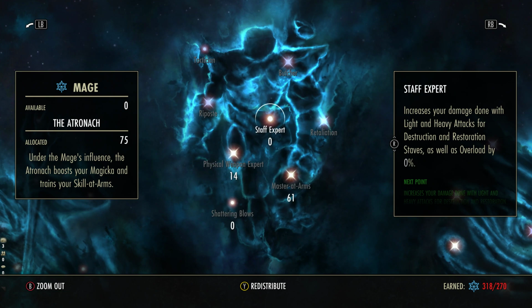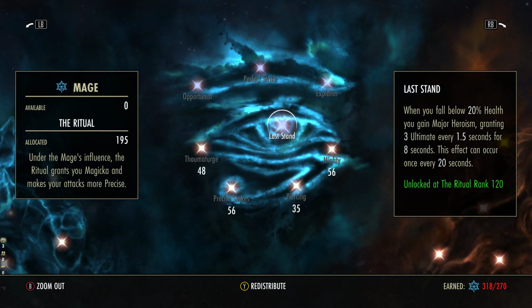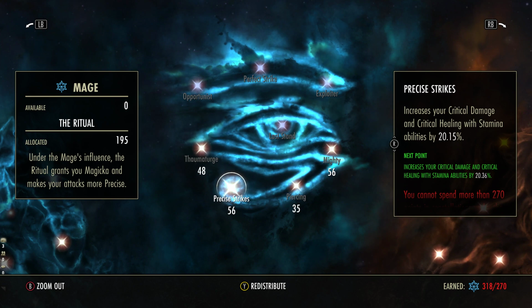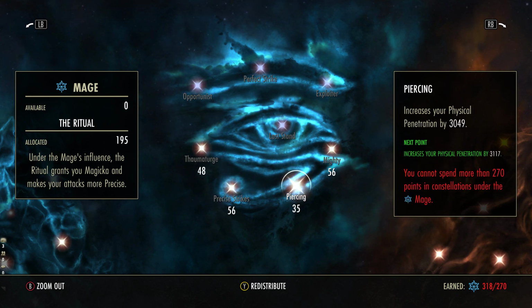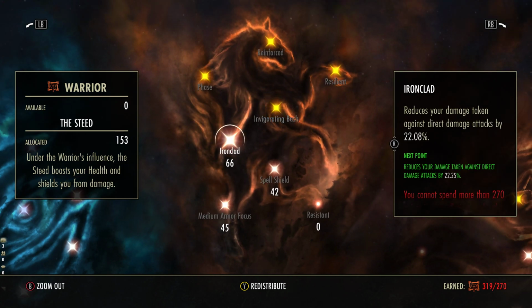Nothing really here. I put a little bit in Physical Weapon Expert, Master at Arms. I can't ever say this one. Farmer Church. I don't know. I can't talk. Damage over time for my Boneyard skill. And see the rest: Precise Strikes for my crit damage, Piercing to help increase physical penetration, and Mighty. Over here, this is kind of basic I think for tanks. A lot of these are kind of the same.